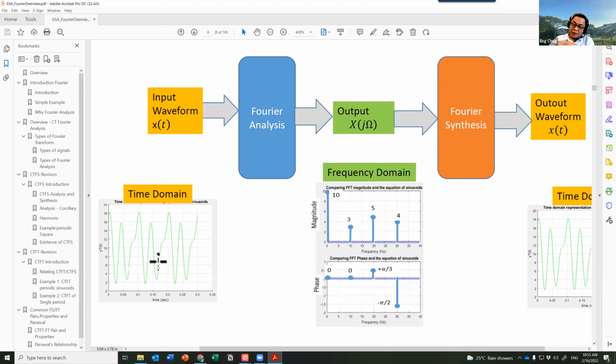I will now transform, or another word for change, my representation along the horizontal axis in time to a horizontal axis in frequency. So this is a frequency domain representation using cosine. Later on, of course, you will realize that cosine is not the simplest signal. The complex exponential is. So later on, we'll represent the cosine as a complex exponential.